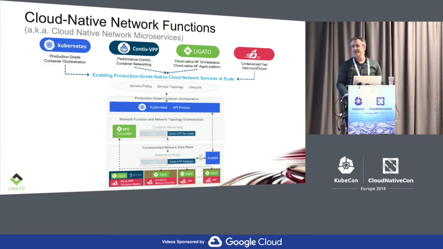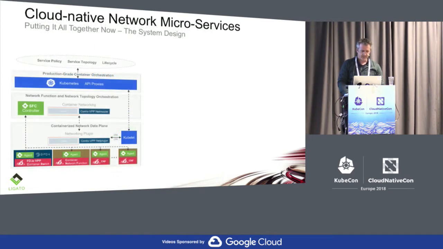Now, in terms of scale, clearly, again, the benefit going to containers is that we don't have the overhead of individual virtual machines, using things like Memif to stitch the containers together so we have single copy rather than very intensive I/O. And so we can achieve orders of magnitude more scale than we've had up to now with virtual machines. But if you take that picture, that's a view of how we fit it all together. But what does it mean when it gets deployed into the network physically?